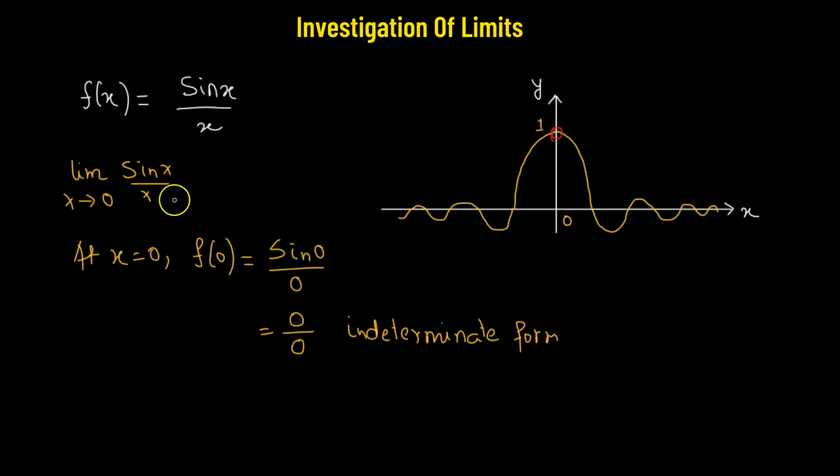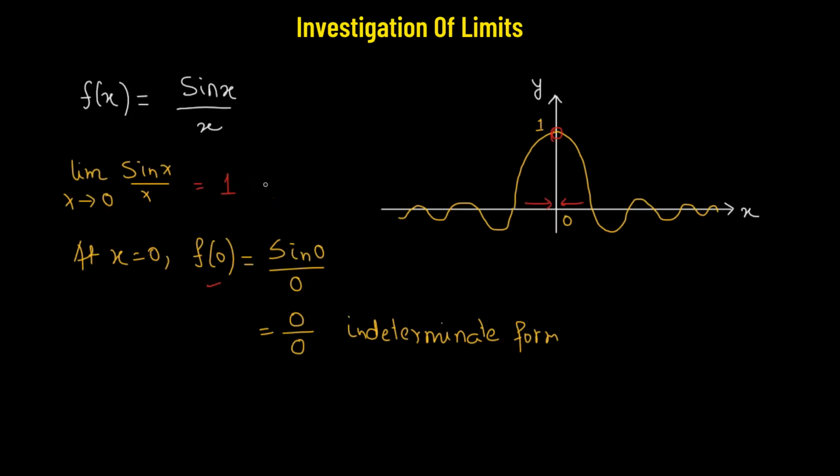But what we're trying to find is, what is the value of sine x over x as x approaches 0? That means when we are in the neighborhood of x equals 0, what is the value of this particular function? When we talk about limits, we are not concerned about the value of the function at x equals 0. All that we care about is the value when x approaches 0. That means we can come either from the left hand side or from the right hand side. In the neighborhood of x equals 0, we'll say that this value is equal to 1.